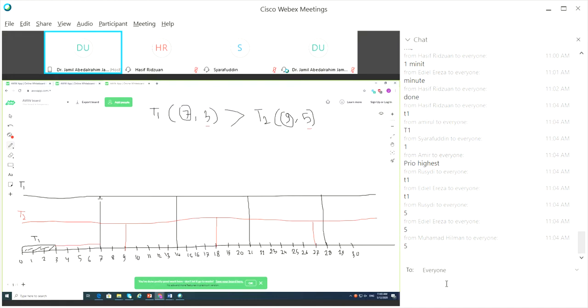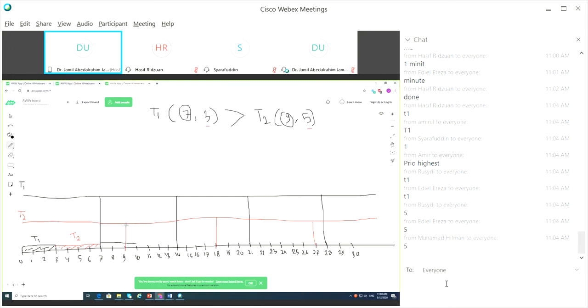Task 1, since task 1 has higher priority, will preempt task 2. So here we execute only 4 units, since we need to execute the total 5. Okay, so new period for task 1. We execute task 1. Task 1 needs to execute how many? 3 units. 1, 2, 3.